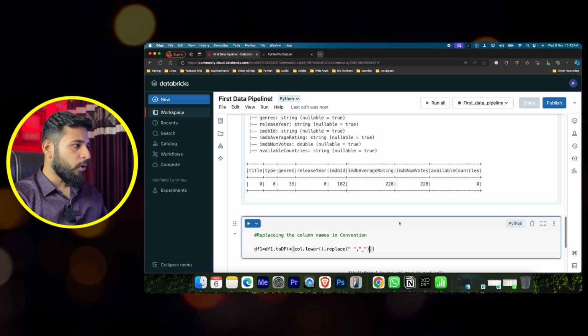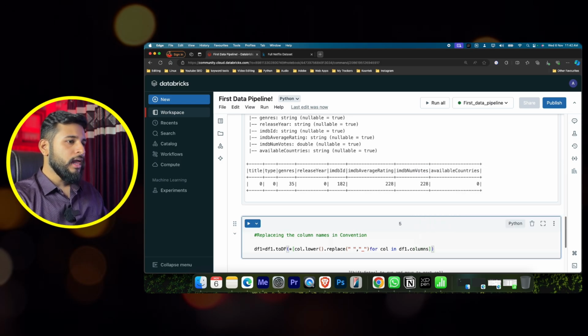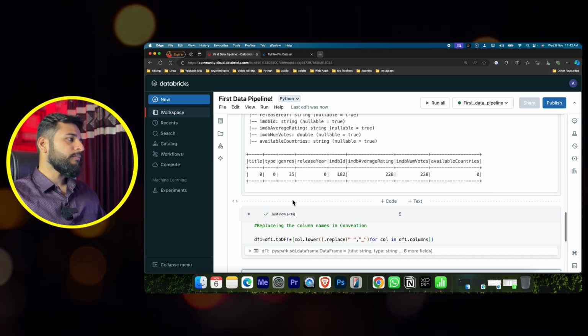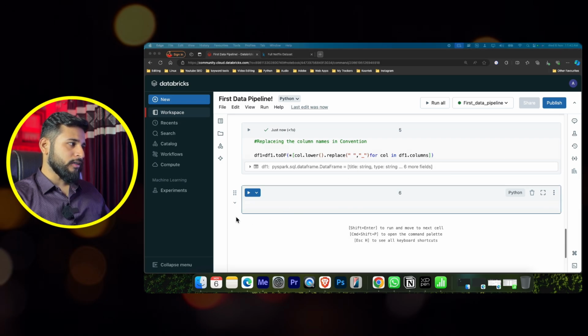After this, I need to say for col in df1.columns. In this particular table we don't have any column names with spaces, so this will not affect anything, but in the practical scenario we do this so that it will be easier for us to run it in SQL.